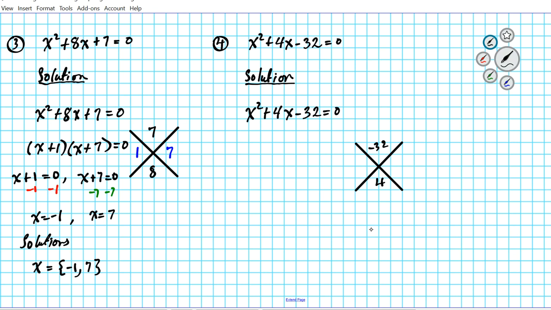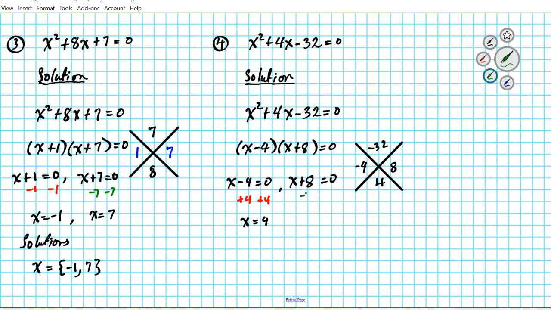So what two numbers multiply to give you 32 and add to give you 4? So we have 1 times 32, no. 2 times 16, no. 4 times 8, voila, that works. So 4 and 8. In order for the sum to be positive and the product negative, the smaller has to be negative. A is equal to 1, no need for grouping. We just jump to the factored state, x minus 4 times x plus 8 equals 0. And then using the zero product property, you set both factors to 0.